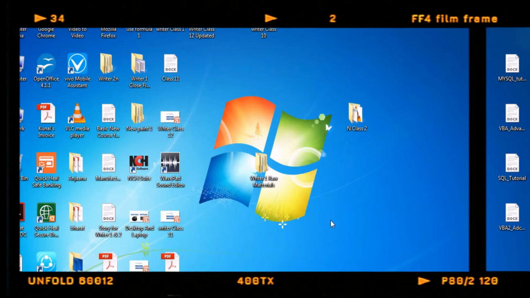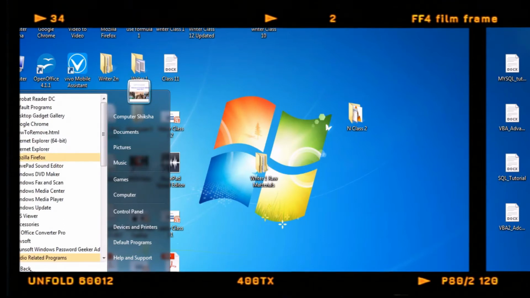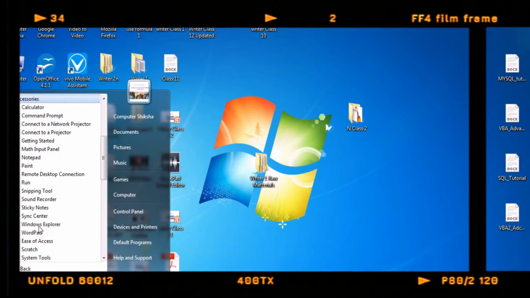First, move your pointer to the Start button, which is in the left corner of your screen or desktop. Then, using the left button on the mouse or touchpad, click once on this button. A box opens up and you will see All Programs as an option in this box. You have to click it once using the left button of the mouse or touchpad of your computer. After this, you will see an option saying Accessories, and this is the option that all of you will select using the left button on your mouse or touchpad.